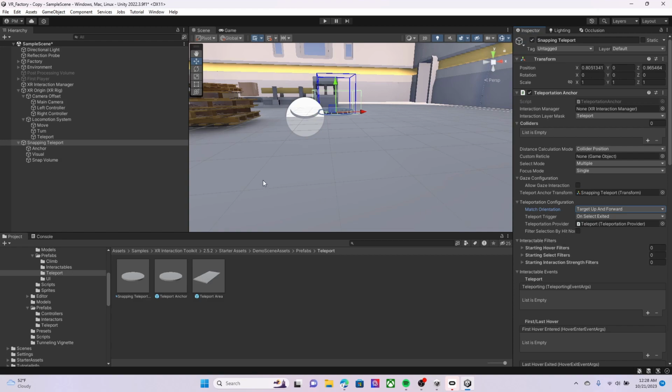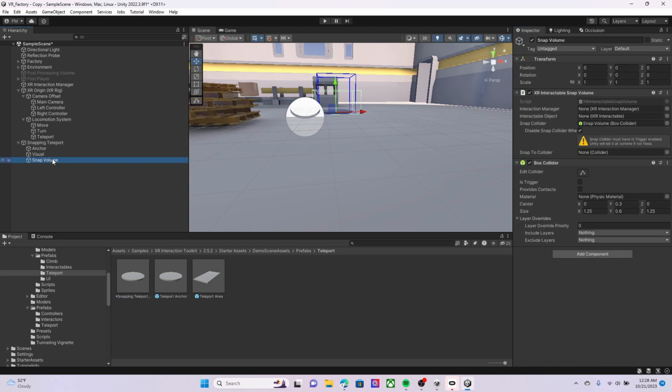So we can go ahead and do that as well. Now we're going to drag our snap teleport object into our interactable. You can see that we still have an error, so it's looking for us to set the is trigger on our box collider, and that should take the error away.